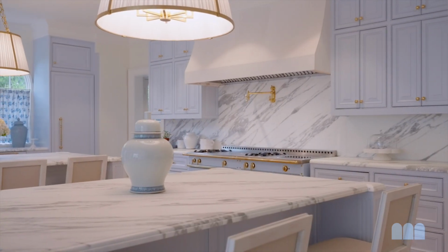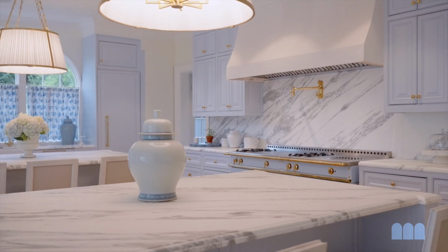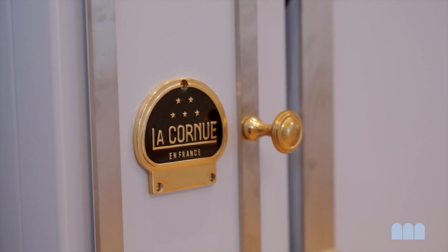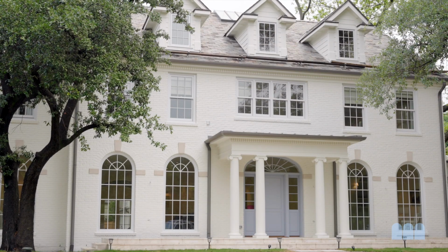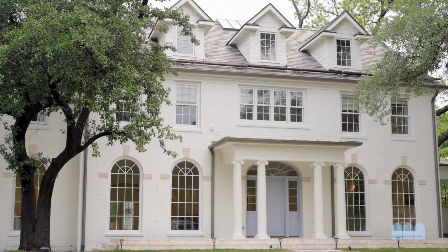From the moment of entry into this residence, it is apparent that tremendous thought and care has gone into every decision. Caitlin and her family were involved at every juncture of the creative process to stunning results. Thank you to the Wilson family for allowing us to tour this magnificent home. It has been my pleasure to guide you through this landmark of Highland Park architecture today.